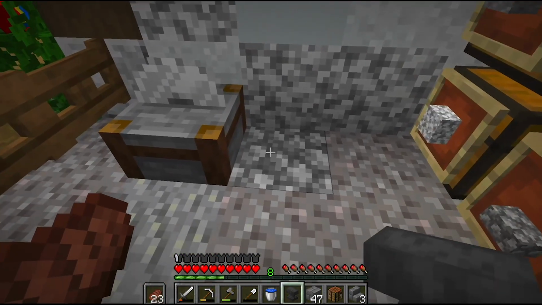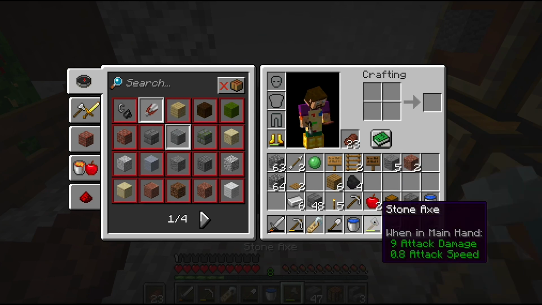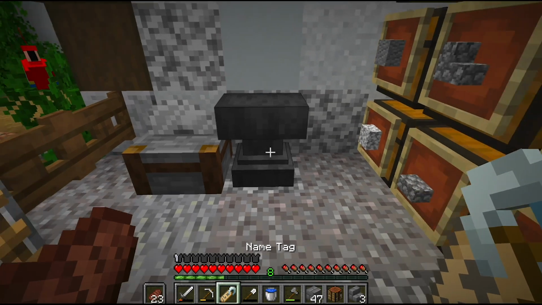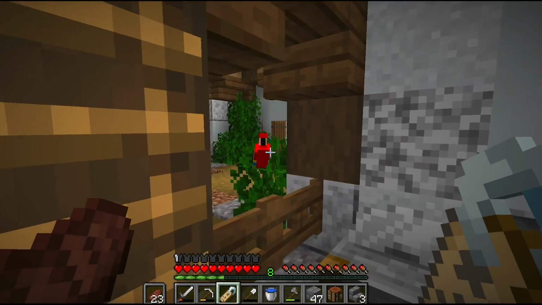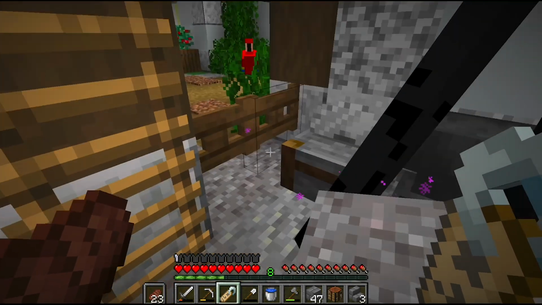Okay guys, we've got ourselves an anvil, and I do actually have a name tag, which I can't remember where I found. I think I may have found it either fishing or looking in shipwrecks. I can't actually remember. But I have got one single name tag, so we're going to use this for this guy. We do still have our dog upstairs. Don't worry, I haven't forgotten about him.